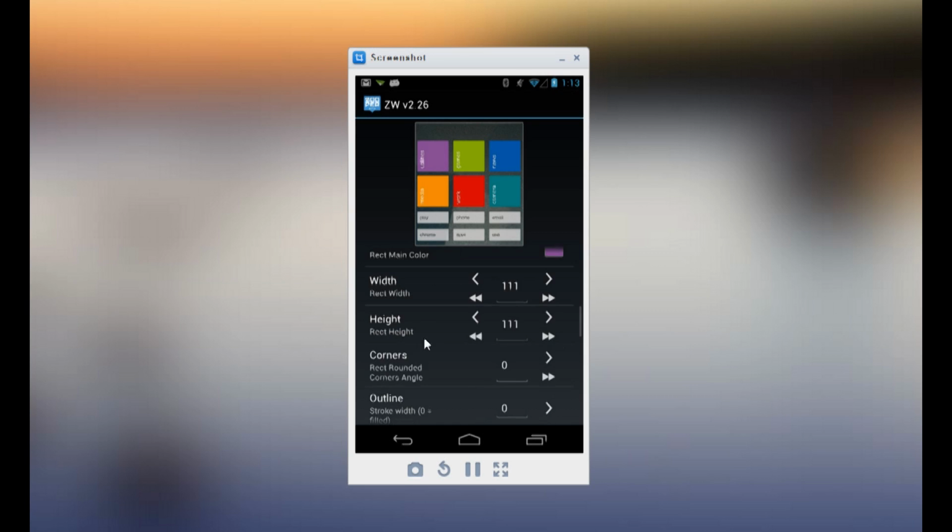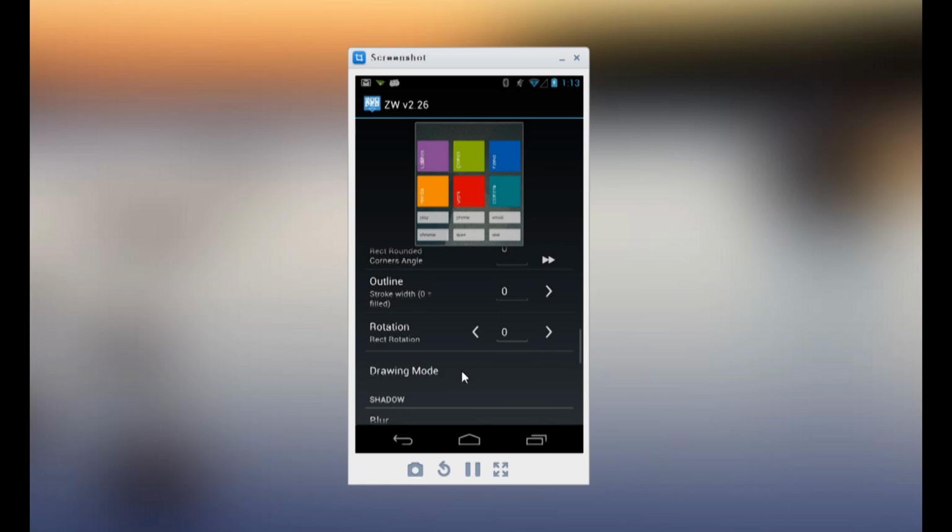The width and height is here. Those are the sizes of the icons. So if you wanted to modify this, maybe you want to make another row of smaller icons and move these all down, you could certainly do that. You know, it takes a little bit of time, but welcome to the club. So just keep working with that. If you wanted to have like an outline on things, you could put outlines on there. You can apply shadows. You can put blur effects, all kinds of different things on there.